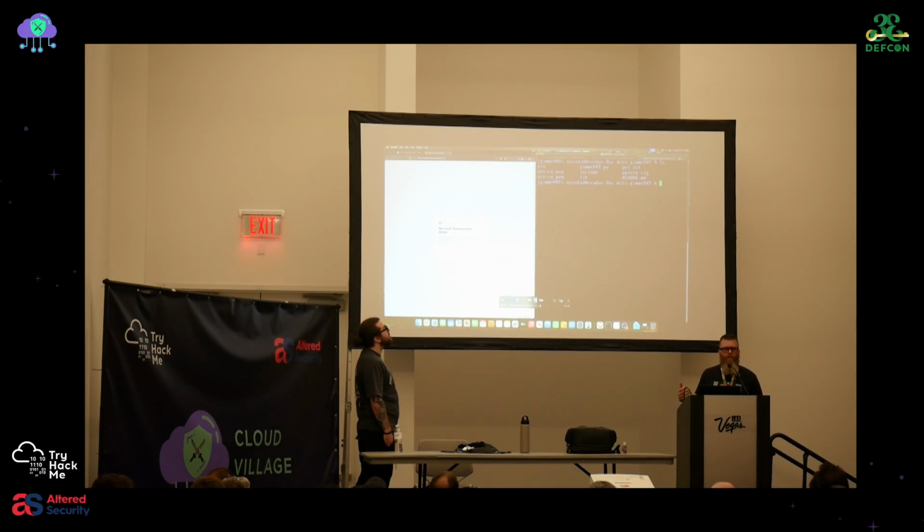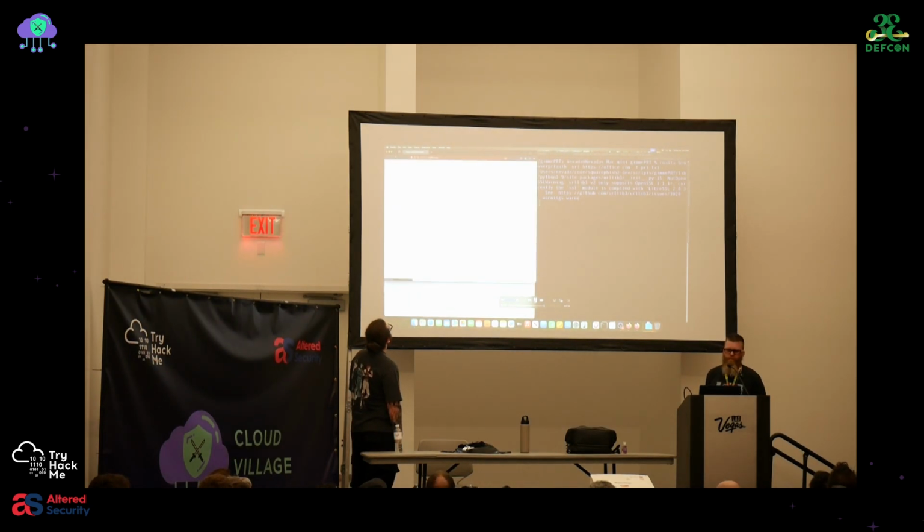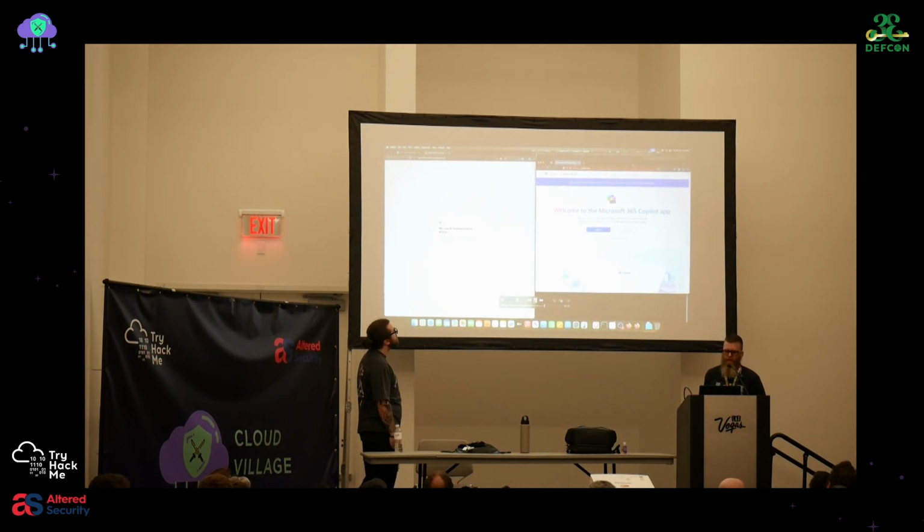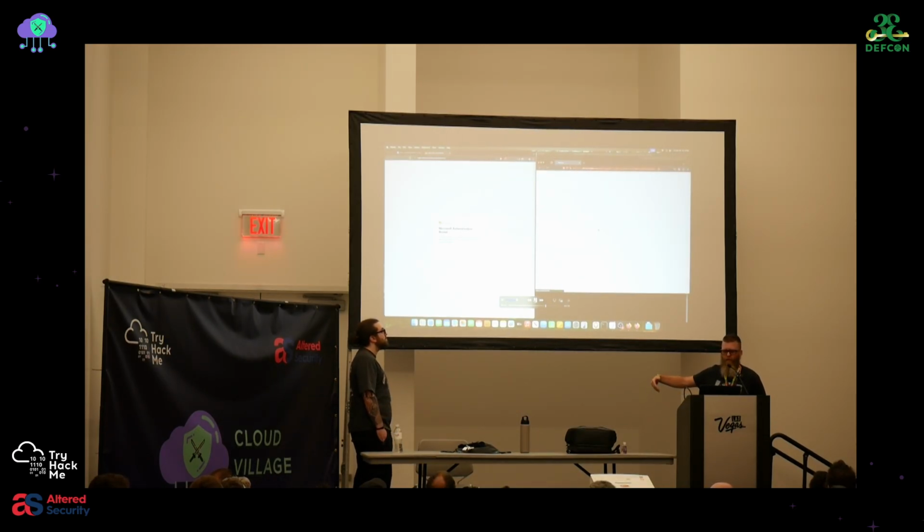Now we're going to use another one of Dirkjan's tools in order to authenticate using that PRT. So we're going to use a browser auth to authenticate using essentially Selenium and Firefox and authenticate using that user's PRT. You're going to see a Firefox browser pop up here with a red banner. That's the attacker authenticating as the victim. And I'll drag that over to the attacker side of things since that's where we are. And you'll see when I click sign in, the attacker is automatically signed in as the victim, and we have access to all their applications.